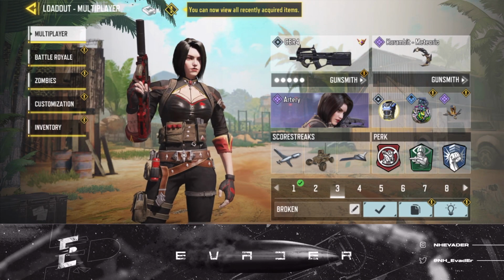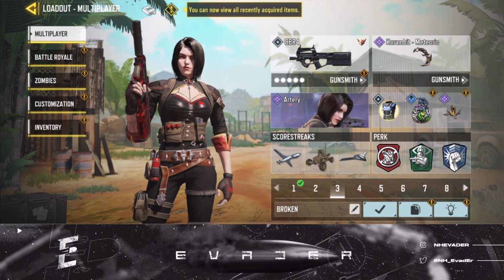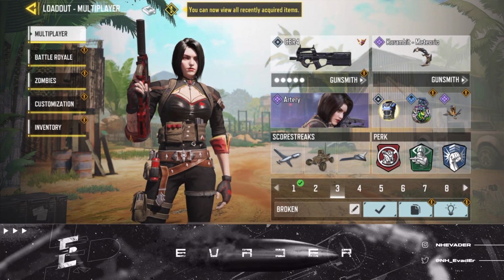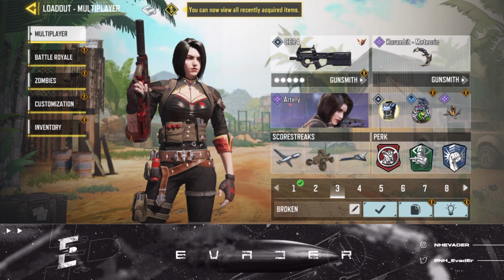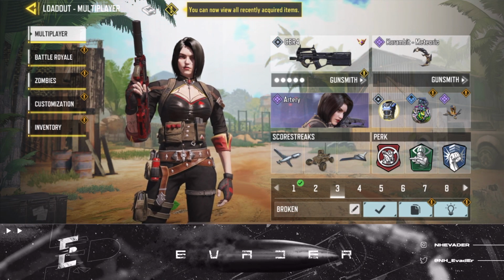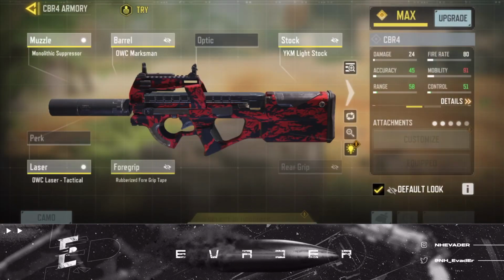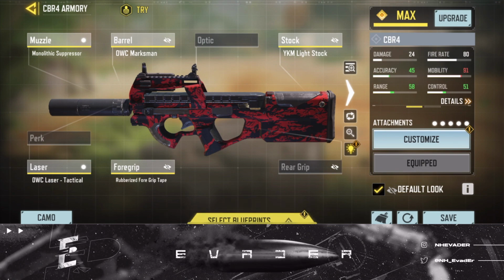The CBR4, otherwise known as the P90, is a pretty standard SMG, basically the best SMG currently right now. It's pretty much uncontested at this point. Even with the RUS buff that recently came in Season 2, it is still not going to overpower the CBR4. So this is what I'm running with: Monolithic Suppressor, OWC Marksman, YKM Lightstock, OWC Laser Tactical, and Rubberized Foregrip Tape. Pretty much all recoil-based attachments, so I can control the recoil and just sort of beam my opponents with it.